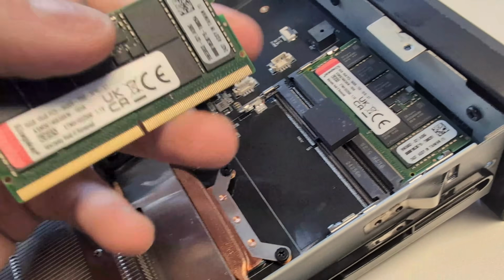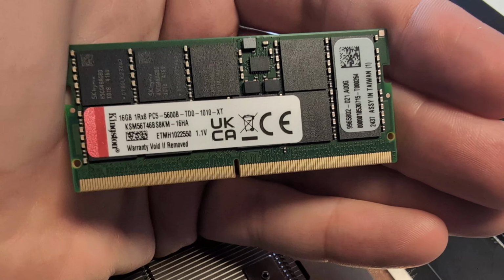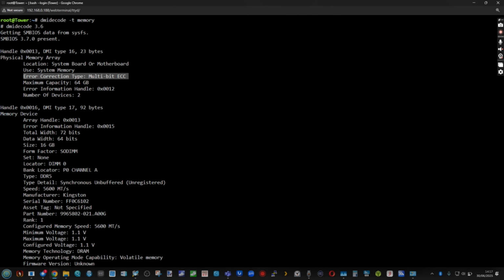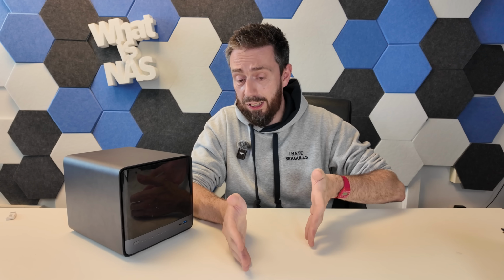Now, I know it's going to be a real kick in the bread tray that for non-Pro buyers, losing out on ECC is going to be something of a bummer. Again, they could have played around and got ECC CPUs there, but I think to have the lane assignment and to still be able to give everything about this system hardware, there aren't a lot of ECC CPUs that aren't already really, really expensive. And hell, ECC memory on its own is crazy expensive.